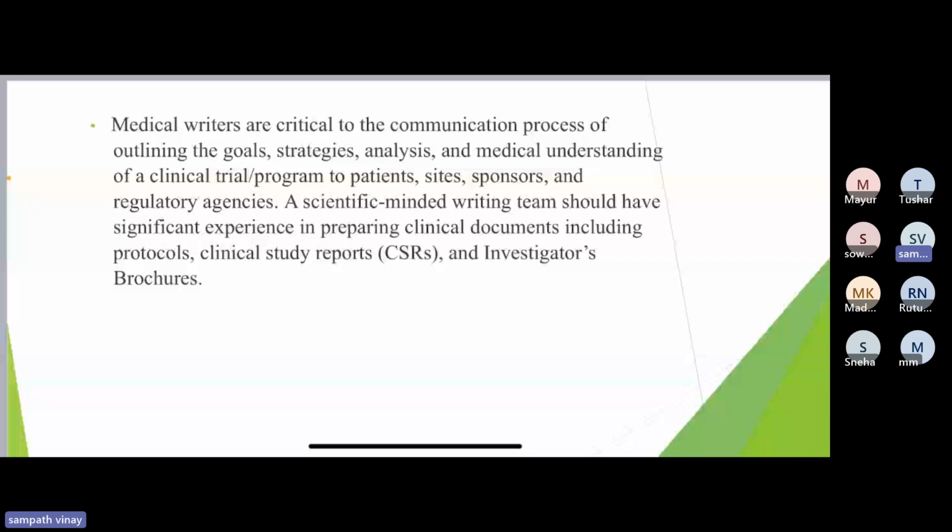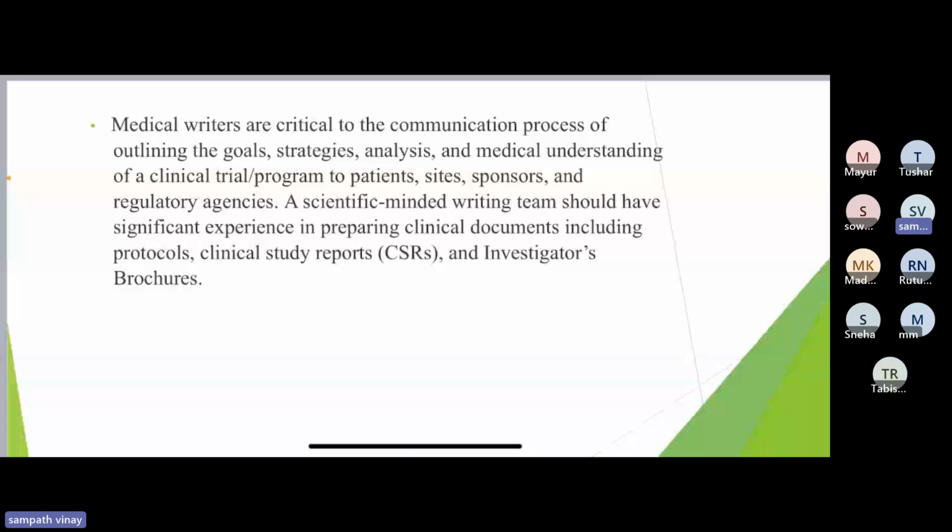When to collect blood, when to collect ECGs, when to collect laboratory tests from a safety point of view, when to start and end the study, and what the age criteria are. If you are conducting a phase 1 trial, what age group should we consider, 18 to 45? What is the weight, should we consider males and females, should we consider diabetic patients or not? If a person has any cardiac history, should we consider those cardiac patients in the trial or not? How to do the trial, what to do in the trial, whom to recruit and enroll, each and everything will be written in a protocol. That is the job of a medical writer. So that is phase 1.